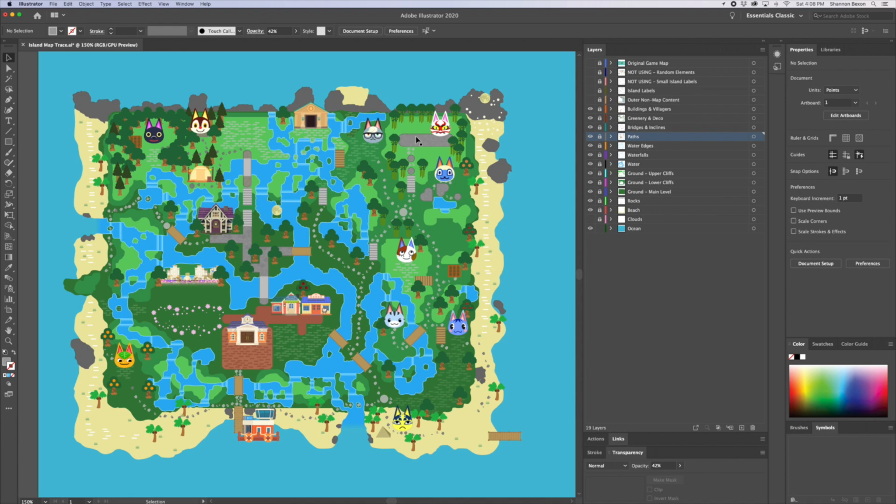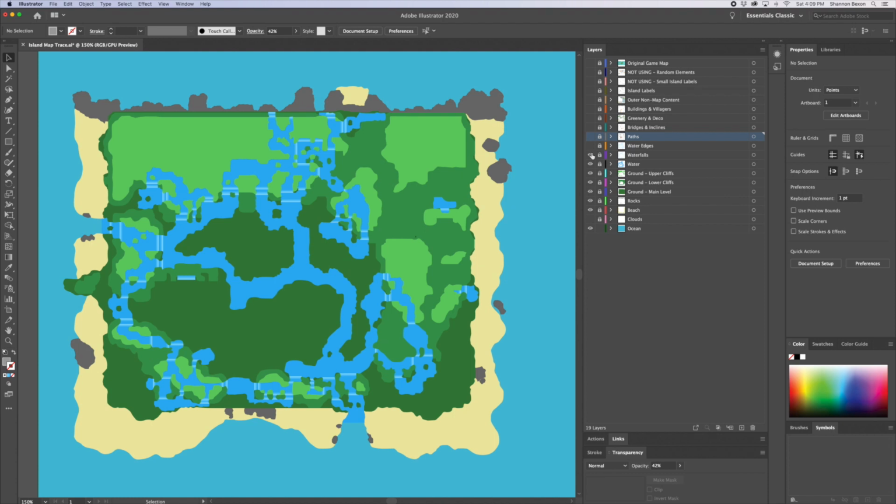But before we even get into any of that stuff, let's just take all of the pretty things away. We'll even take the waterfalls away. So this is really the most important part of the map. This is the basic part that is traced from your screenshot. You can see it looks a lot more similar with all the other stuff there. And this is going to be probably the most useful thing to try to get your base built up, no matter what kind of decorations you want to add to your map.